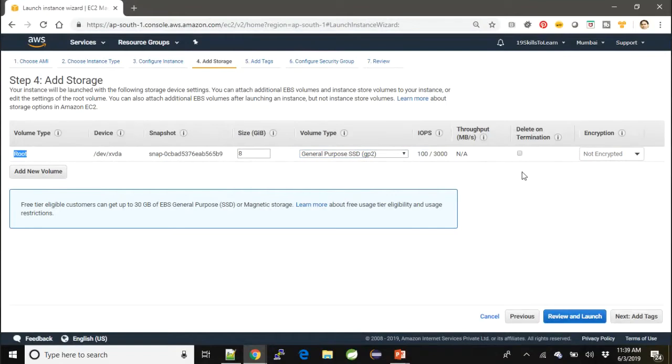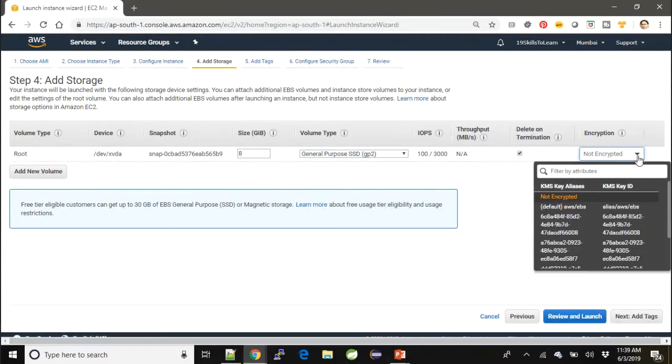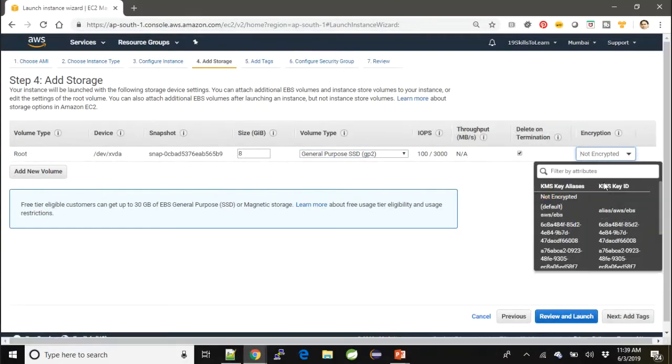So then you can delete it manually, or you can attach it to some other EC2 instance when you launch. There is an option called encryption. So here you can choose your encryption, which is KMS backed encryption. KMS is a key management service offered by AWS, which manages the key internally for encryption.